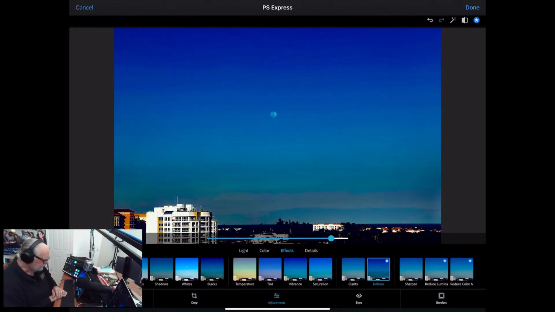That looks really dramatic. This next one here next to dehaze is clarity. So let's play with that and see if we want to. Whoa! So you slide that and see how the moon jumps out. That's it right there. We want to do that. So it deepens the sky.